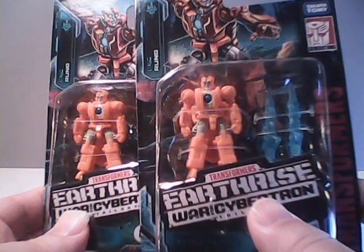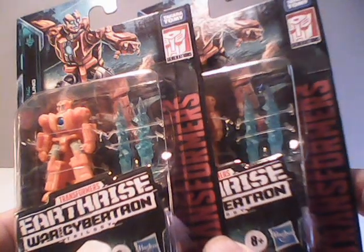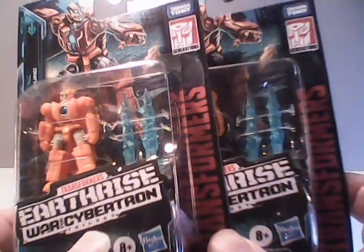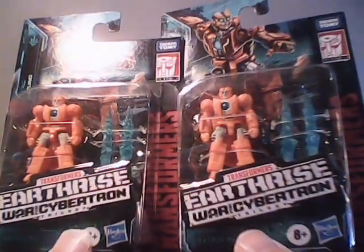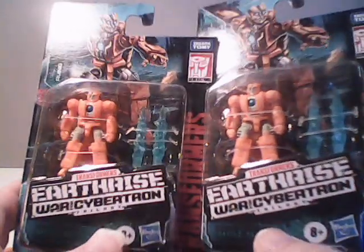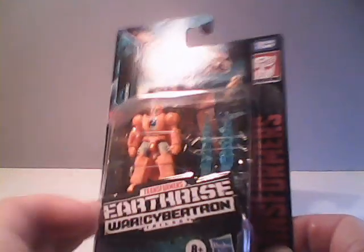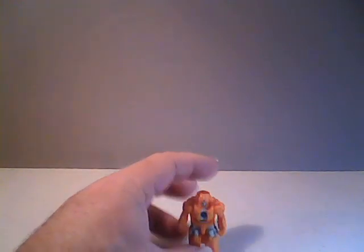But at any rate, if you happen to see a pair of Rungs at your store, do take a moment to check them out. Of course, switch it up here a little bit so you can kind of see the slight difference on the energy sparks. Again, I'm not sure if it's coming through very well on the camera. But there is a variation on Rung for the Earthrise. So, if you are buying one that's loose, you may end up with one somebody claiming that it's the specific one, and in reality, it could be either one. So, just something to bear in mind, my viewers, if you happen to be out and about looking for this particular toy.